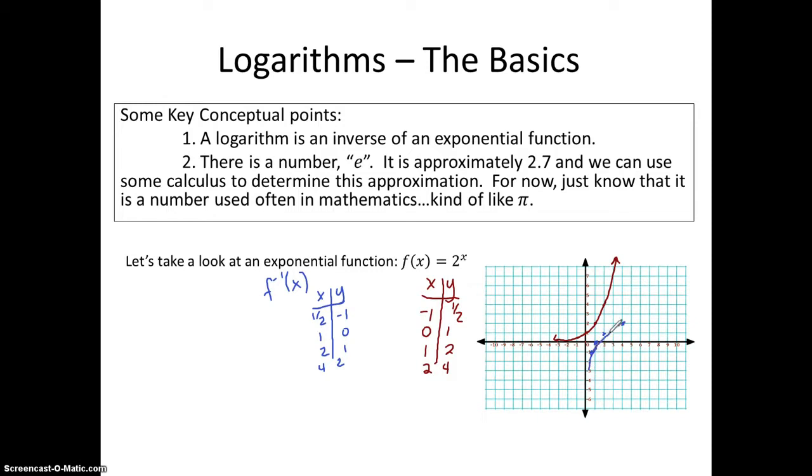And if we've studied inverses a little bit before, we would notice that anything that is a reflection about y equals x is an inverse. So notice that, and we also noticed that this inverse looked a lot like a logarithm function that we did in our 12 parent functions. We have a horizontal asymptote of 0, and now we have a vertical asymptote of 0. And this, yes, this is actually a logarithm. So a logarithm is the same as an exponential function.